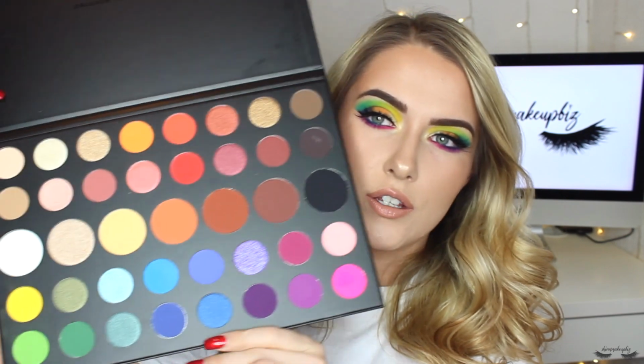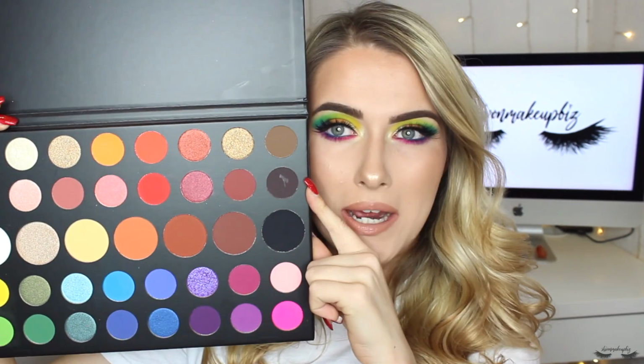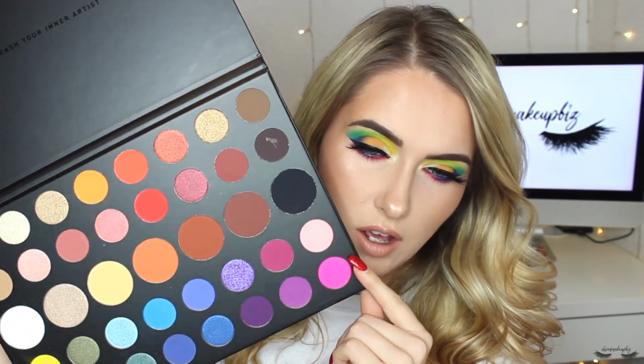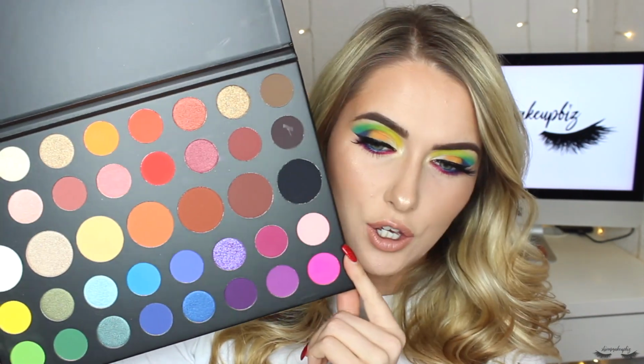Yeah, I'm just going to open this up for you and show you what it looks like. This obviously is the look that I have created using this palette, but this is what it looks like on the inside. You get 39 shades. I damaged this one with my nail, whoops. It will be okay. I dropped this and it lasted pretty well. I mean, nothing is falling out or anything, so that's pretty good.